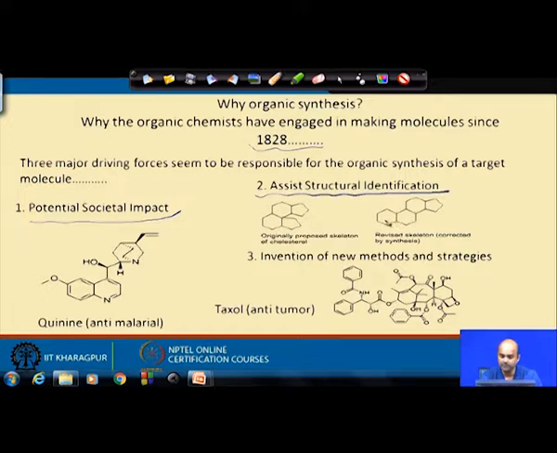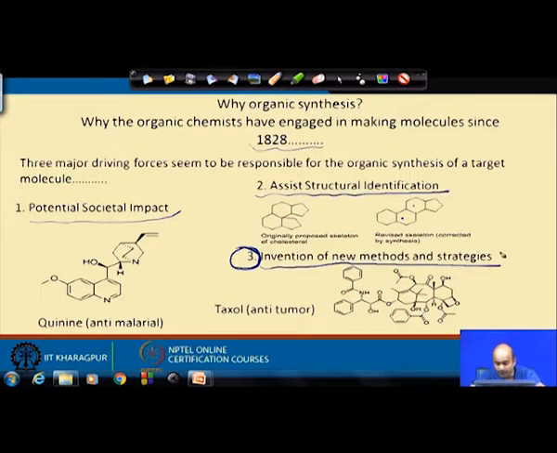The original structure is a linearly fused two cyclohexane rings with a cyclohexane and then a cyclopentane. So, this revised skeleton of cholesterol came into existence after the synthetic organic chemists came into the picture. And finally, this number 3 point, which is one of the most valuable points, is where you, the aspiring young organic synthetic chemist who wants to invent new methods and strategies, will come into the picture.